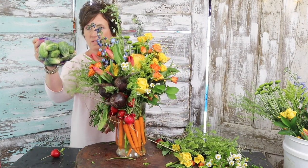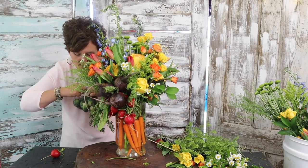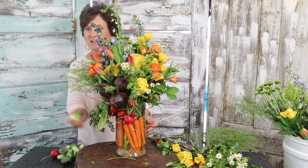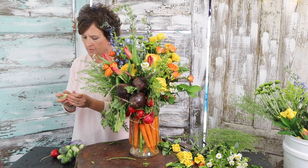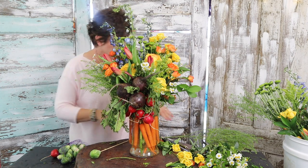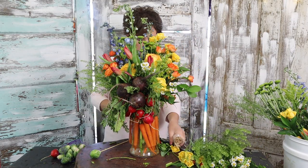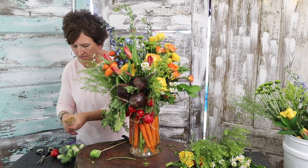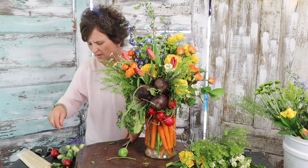So now I'm going to come in with some, why did this just escape me? Brussels sprouts. Okay, so again, I don't know that I know how to cook Brussels sprouts. I know that people have told me to roast them. I like to roast carrots, and I like broccoli and cauliflower and all those kinds of things roasted, but I've never roasted Brussels sprouts. They have such a strong flavor, so I've never just loved them.